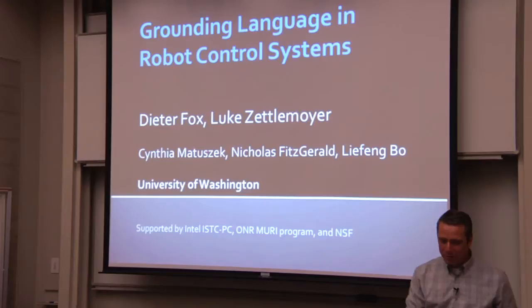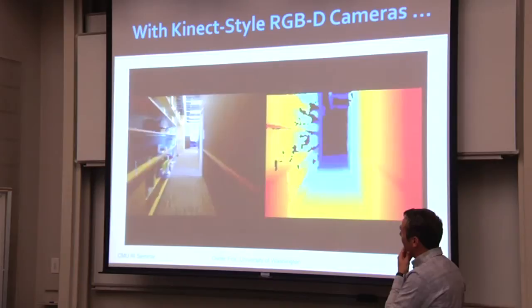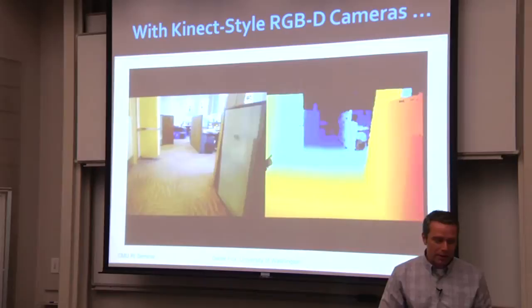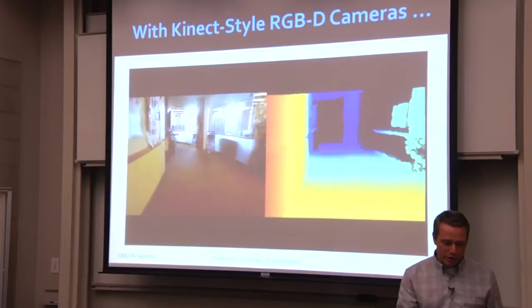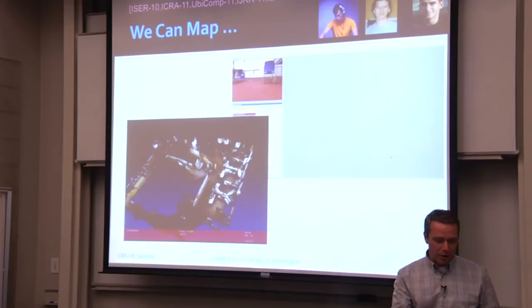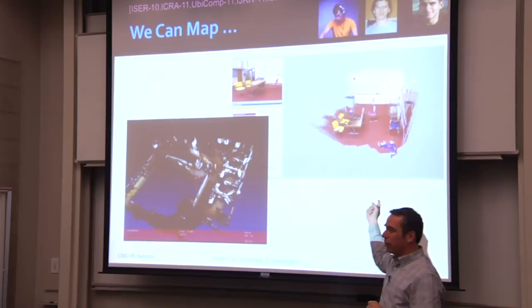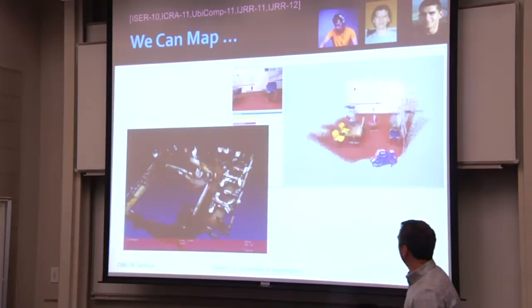The students working on this are Cynthia Matusek, Niklas Fitzgerald, and a postdoc who helped on the perceptual side. Before I go there, just a brief overview of some of the work we've done with Kinect cameras. We had an advantage when I was directing the Intel Research Lab in Seattle — we had access to these cameras a year before most other researchers. So we had a little head start. As a roboticist, the first thing to do is mapping. We've done work on building 3D maps with those cameras, including a collaboration with Nick Roy's team at MIT where we put a Kinect on a quadcopter.